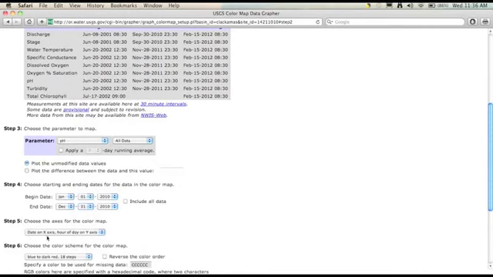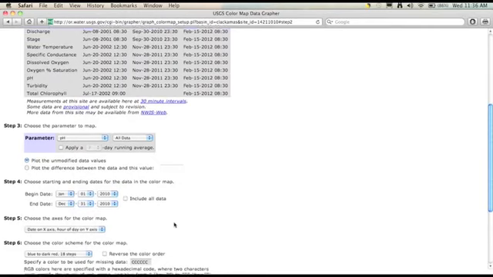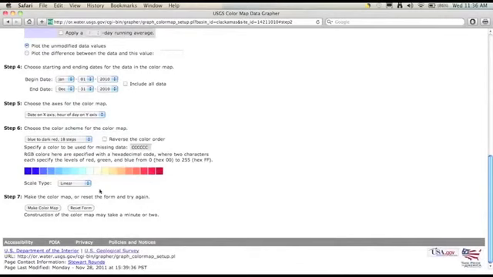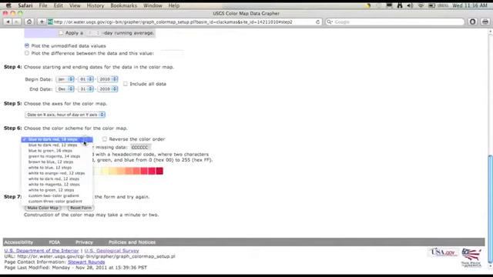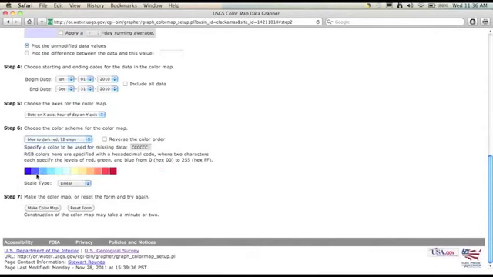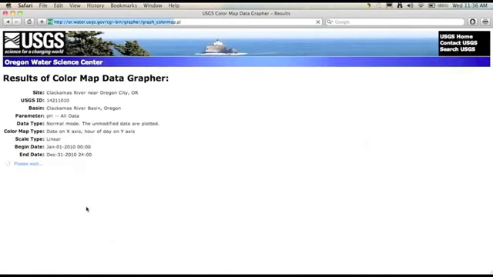We want to plot the date on the x-axis and the hour of day on the y-axis, and we have to choose a color scale. You have many different color scales to choose from, and I'm just going to choose this kind of standard blue to red color scale. It's very easy to reverse that if you wish. Lower pHs on this color scale are going to be plotted with the blue, and higher pHs in red. You can change the type of scale, but let's go with this for now.